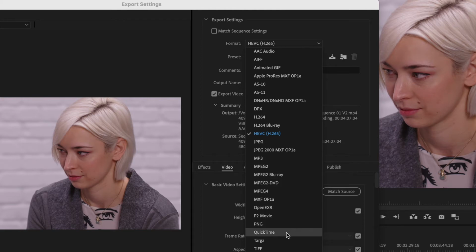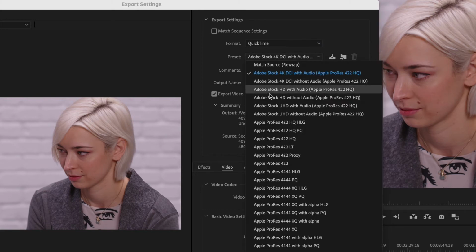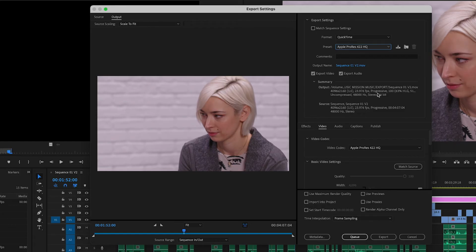I'd like to point out the QuickTime option that may only be available on the Mac depending on your system. And so a lot of folks choose QuickTime and then choose a ProRes option. In this case, I might choose ProRes 422 HQ for high quality. What this is going to do, it doesn't even estimate what my file size is because it doesn't care. It's ProRes. It's going to tell you that this is as big as it's going to be. And so this would be something I would export my film as a master file.